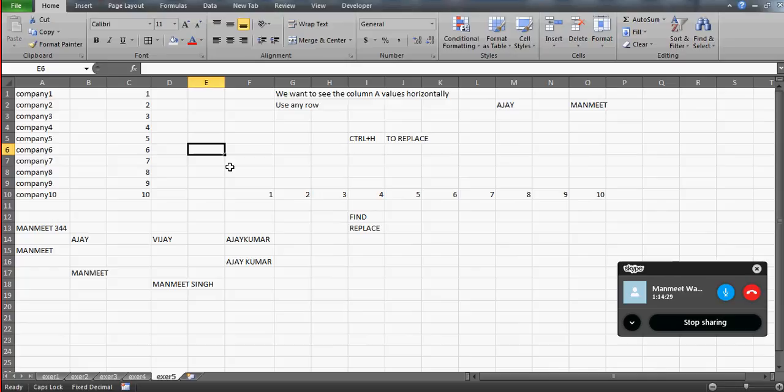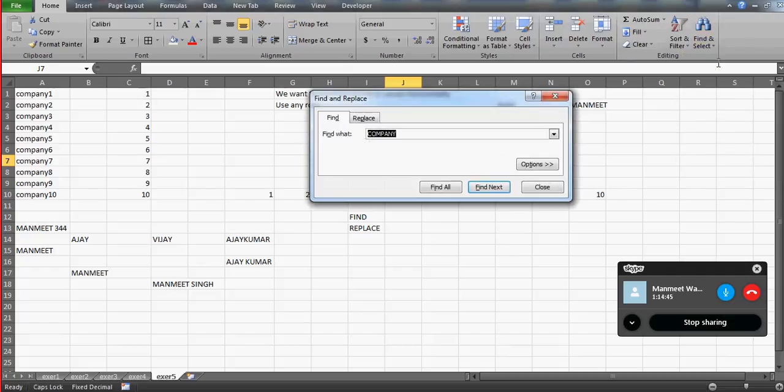Now this time you want to find it out. Press Ctrl F or go to here, find. What do you want to find? Now I don't want to replace, so I will not select this replace tab.